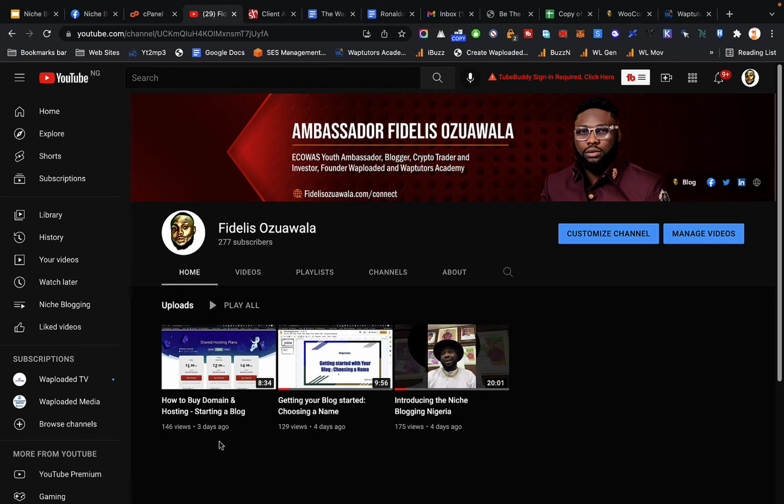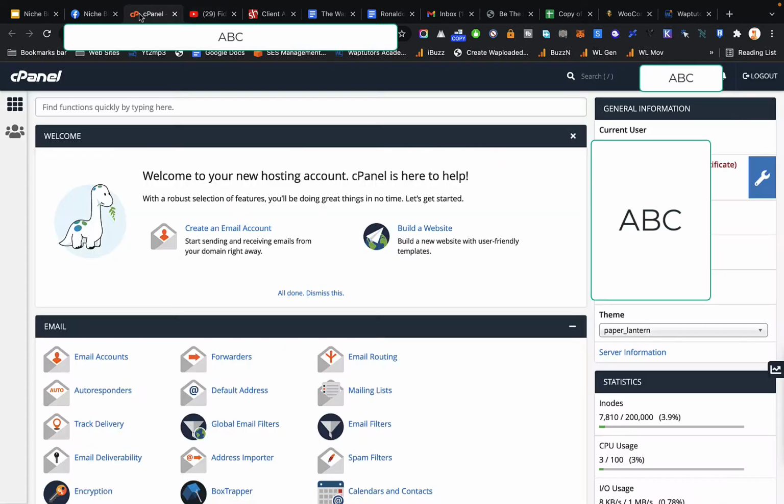So what do you do next? You log into something like this, it will be cPanel. This is a client website. I don't use cPanel. I use something else because I do all my hosting on a very big and costly dedicated server. So you log into something like this. We call this the control panel. C means control. Okay, cPanel for short.